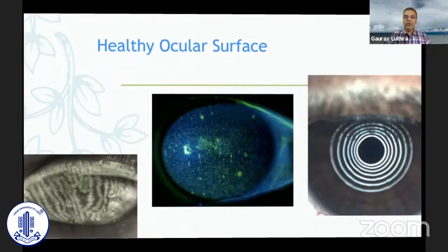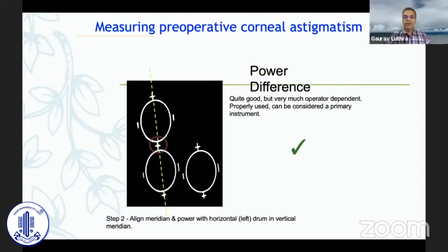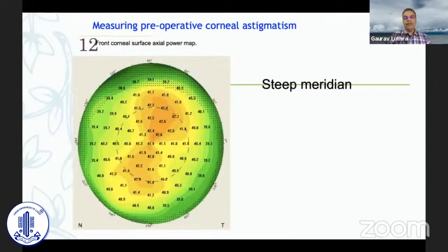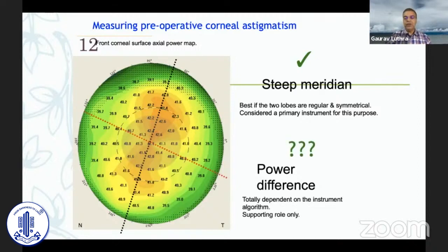With older biometers, we were good with the magnitude of astigmatism but these keratometers are not great at picking the steep meridian. For toric IOLs you need to be very meticulous with manual keratometry. For getting the axis right, there is nothing better than Placido-based topography. It's not essential — many new optical biometers do a great job with axis — but when in doubt, it's always great to go back to a Placido topographer.